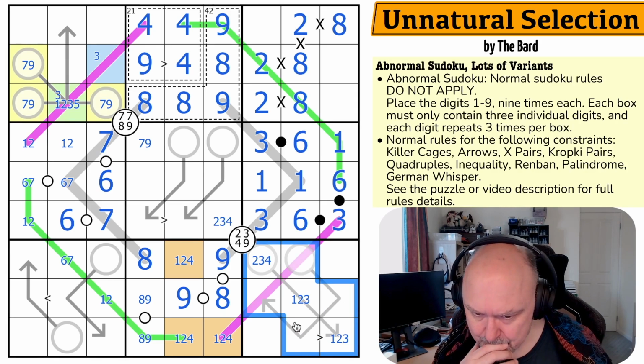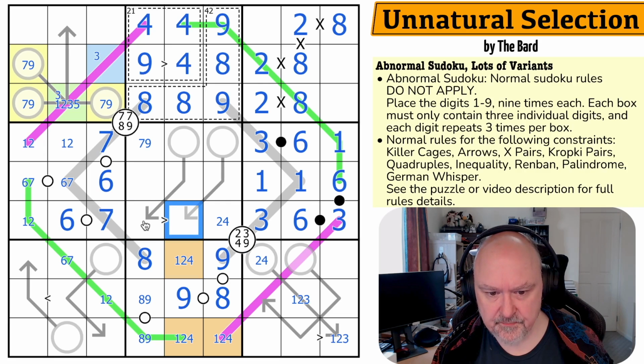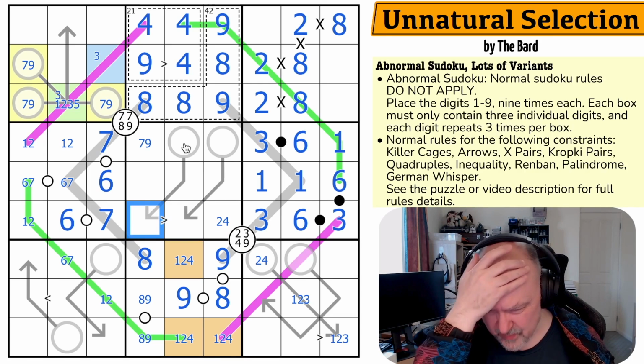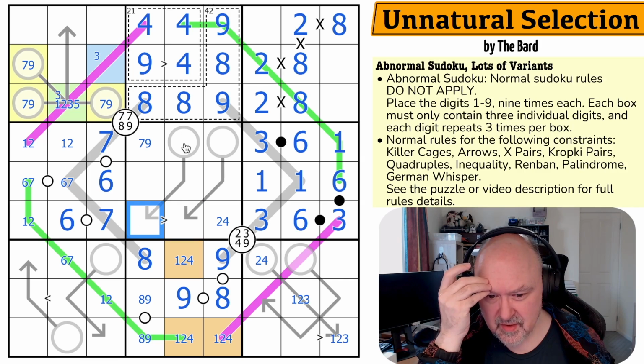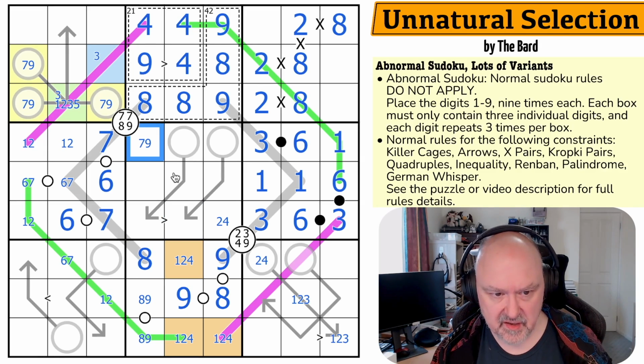I can't see it. Oh, there's no 3 in either of those because I've got the 3 around the quadruple now. This is 2 or 4. There's a 7 or a 9, and there's a 2 or a 4 in this box. If I could lock in the extra digit. This is larger than this. Could that be a 7 or a 9? I don't... 7, 2, 9 might work. Because I don't have... No, yes, no, this could be the final box that's got the 9 in it. That could work.